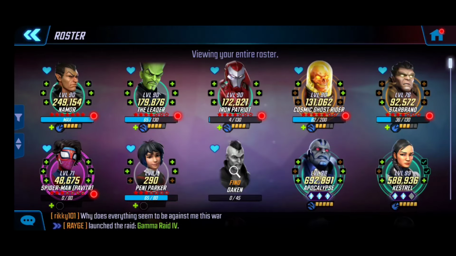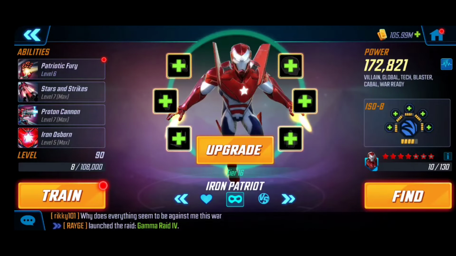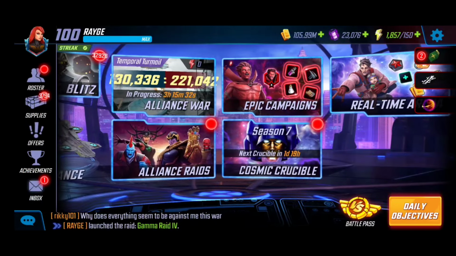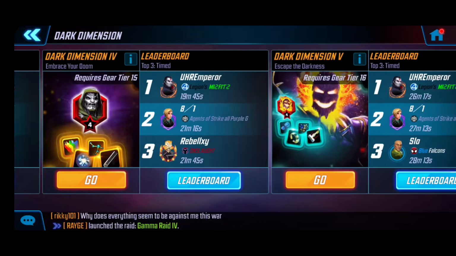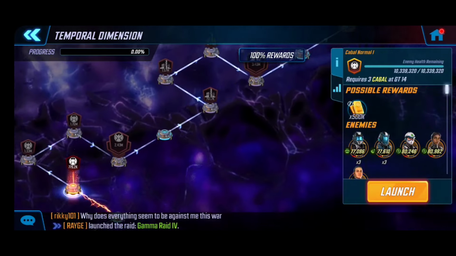So I've got my characters right now, each and every one of them. My Cabal team is level 90. Gear tier 16 is as high as I've brought them right now. No further upgrades. I want to see how far this goes, and then capture this. This is probably going to be in multiple videos, guys, because I don't want this to be a 1 hour long video of me going through the different areas. But thankfully, with Temporal Dimensions, they do break out into different sections.